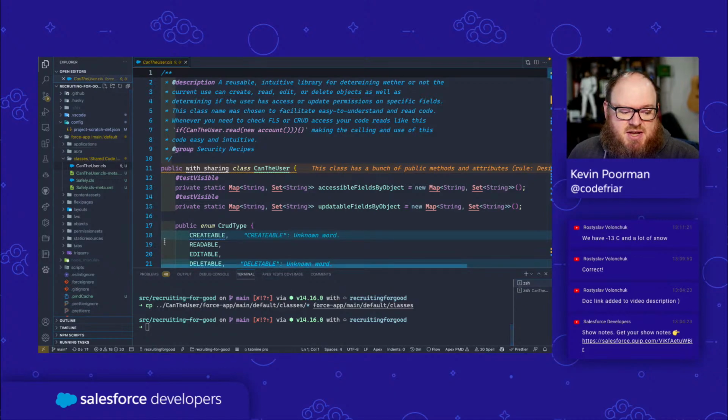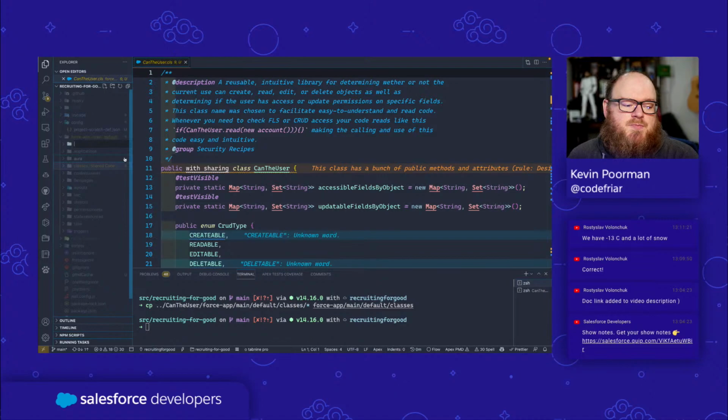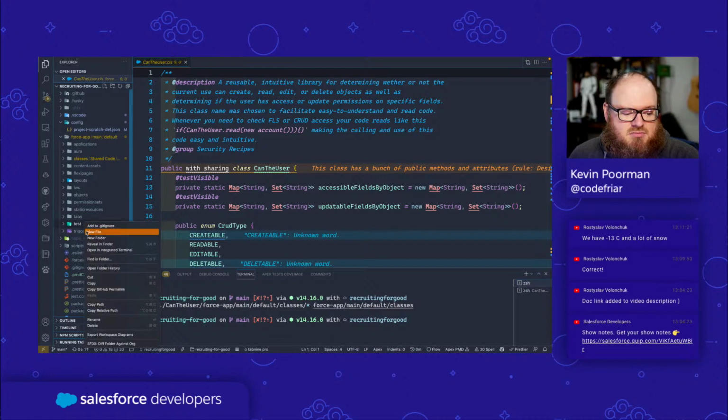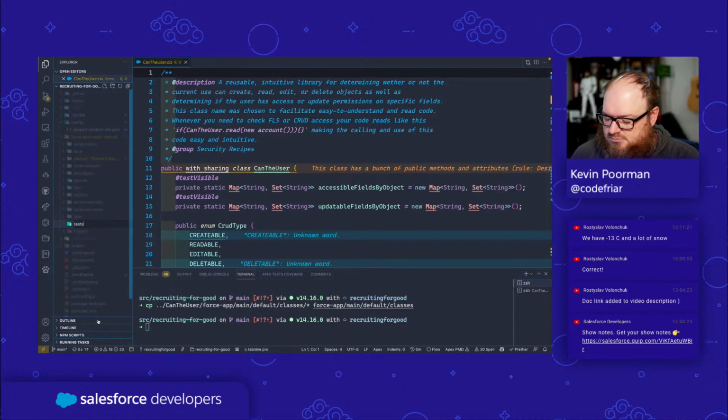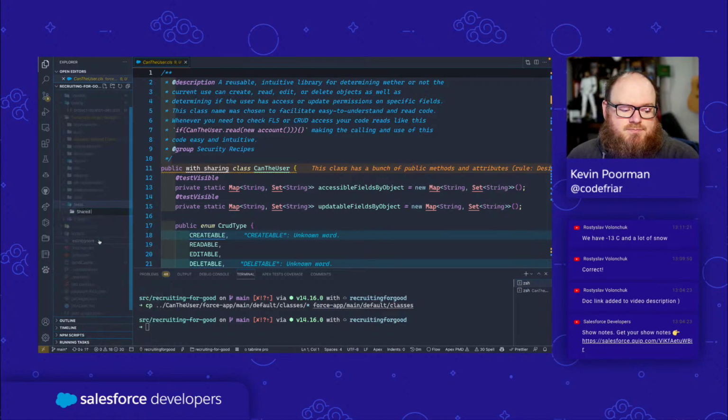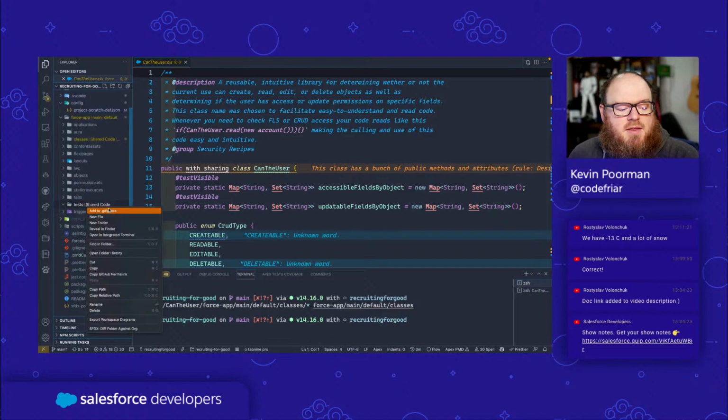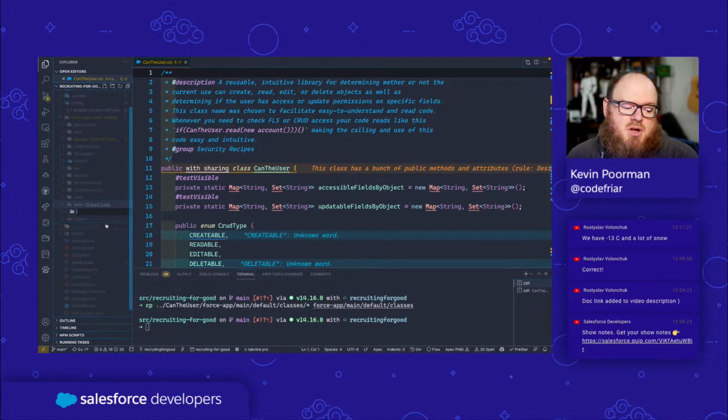Now I also need those tests. I like to put my tests outside of force app, inside force main default, but outside these. So I'm going to go to default, create a new folder, tests. We'll do an underscore, lowercase, and I want to do test. Come on, let me rename this. Okay, and underneath here I'll do shared code, and in there a new folder, can the user.